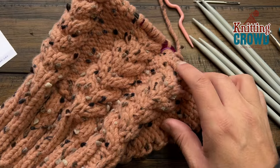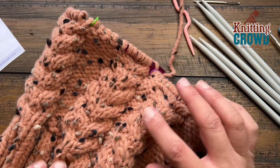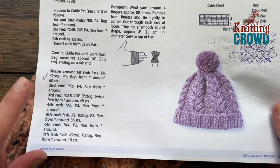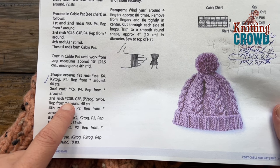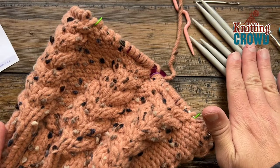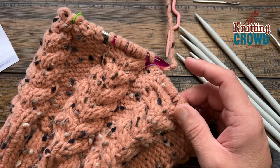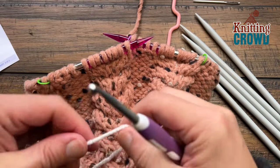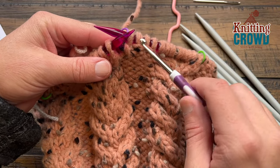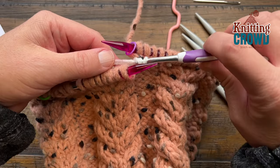Welcome back — I now have ten inches done from start to finish. I worked on this last night; it took about three hours for this section, about two hours for the brim, so I'm about five hours invested. We're now ready for the crown, which is only seven rounds. We'll only cable one more time — on the third round — doing a C3B and a C3F. We need to get it off the circulars and switch to double point needles. These are the same thickness: 8 mm. My first strategy is to grab a piece of yarn, loop it, and feed it through at the end of a round so it marks my starting position.